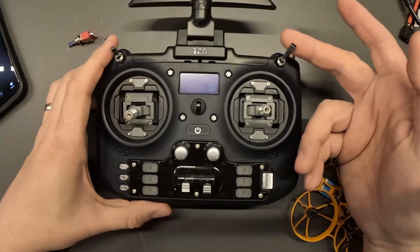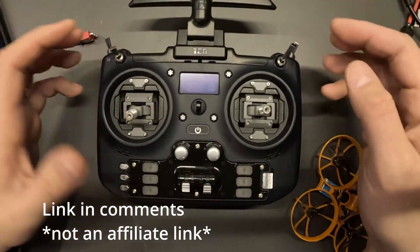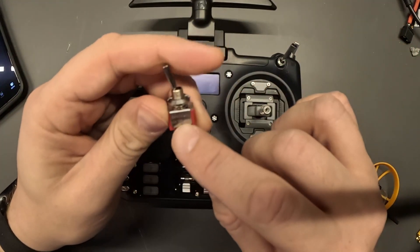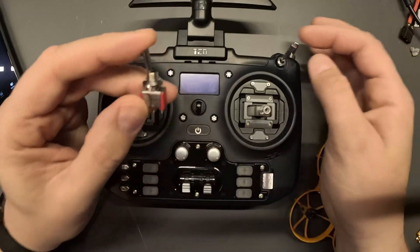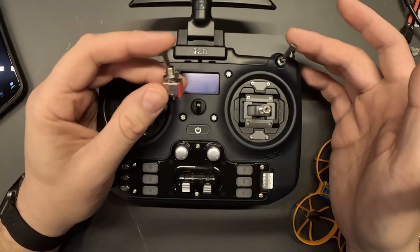So what I did was I actually bought a momentary switch. This one is actually for a FrSky radio or something like that, but they're about the same specs. The original one is 125 VAC and this one's 120 — I don't think it'll be a problem. I'm not really doing very much with it.